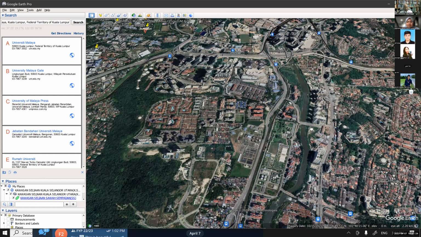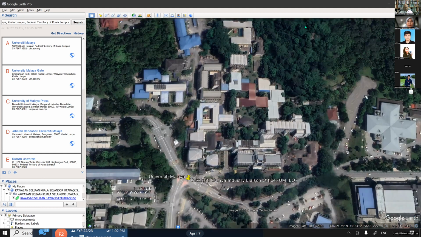Okay. You want to map the shades. Okay, Prof, there's one more important or interesting thing that I want to show.